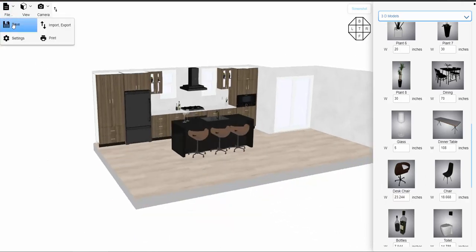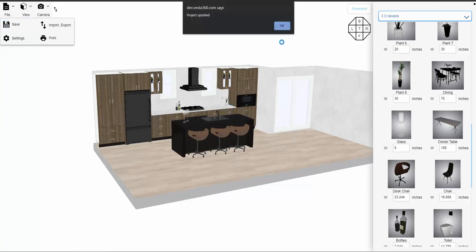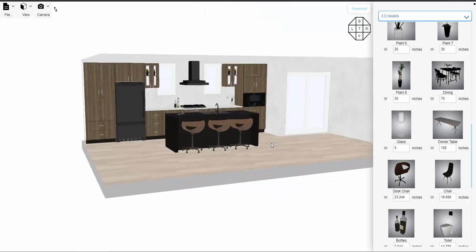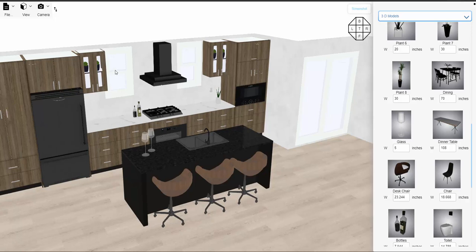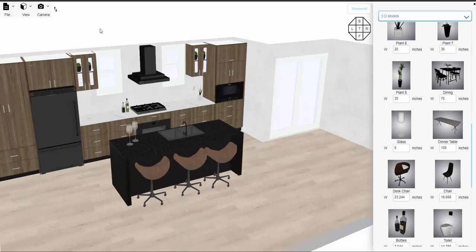I'm going to go ahead and save this quickly, and maybe go back into a light scene so we can see how the light bounces off of these different surfaces. Although it's not going to give us the realistic view from the get-go, but it'll be pretty close to it.